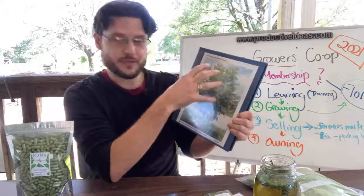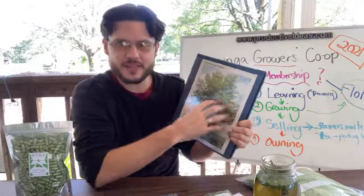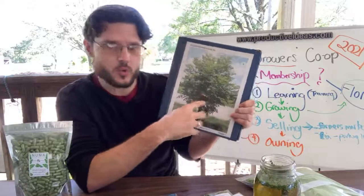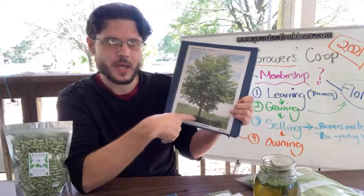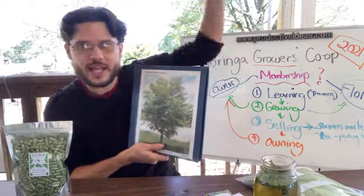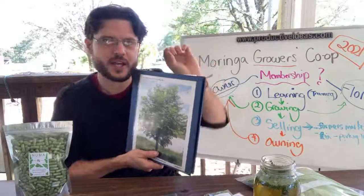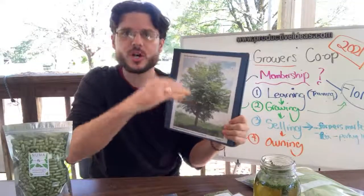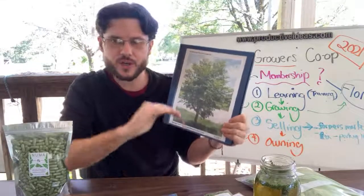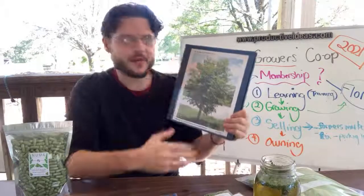And then this is the fresh greens. This is how you get constantly fresh new greens. Your trees won't look like this on their own without your care and help and maintenance. They're going to get long, they're going to get lanky, they're going to get real spindly, they're going to get little bits of flowers on it, and they won't look like this on their own unless you just cut them back every year, twice a year. You'll consistently have new fresh greens.